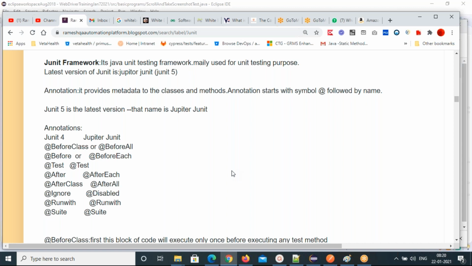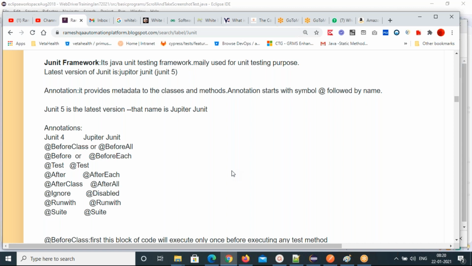If you're using the Java programming language, you can use either the JUnit or TestNG framework. Both are different. Both are not the same. The JUnit framework is different, the TestNG framework is different. You can use these frameworks independently also. Without Selenium also you can use them. You don't need Selenium if you want to use these frameworks. If you have the Java programming language, then you can use these two frameworks.